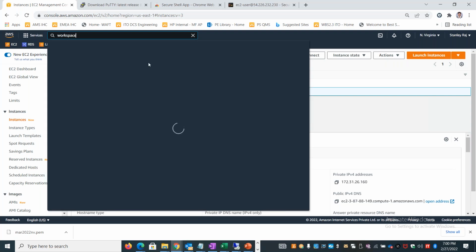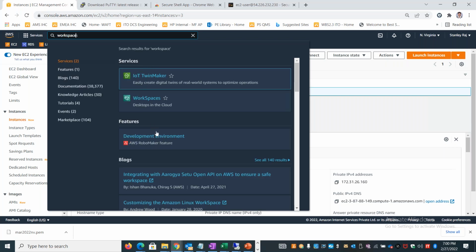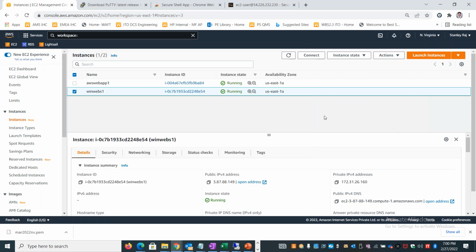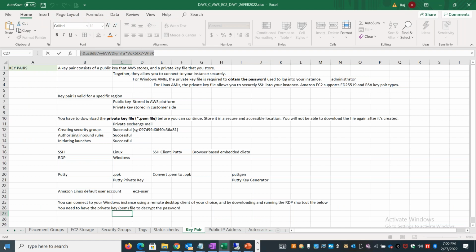WorkSpaces is different. If you want a VDI environment, or if you want to create desktops in the AWS cloud, we have a different service. But for a server for your business application or utility system, they use the EC2 platform. EC2 is the default Elastic Compute Cloud platform, which provides you virtual servers, not virtual desktops. If you are referring to virtual desktops, there is a different solution for that. This platform is only for providing you a server operating system.